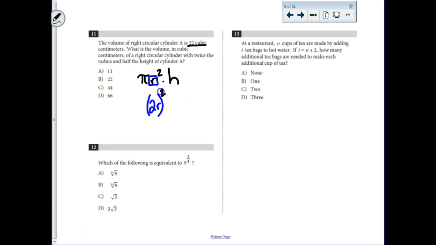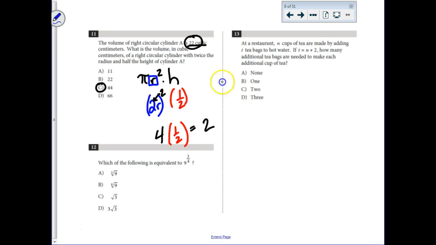remember that that quantity is being squared. So what's happening to this coefficient here? Is it really a 2? It's really a 4. And then if my height was halved with no exponent on it, by what factor are you changing this problem? It's really 4 times half, better known as 2. So you're really going to be doubling the volume. Okay, so you've got to watch your exponents. So if this guy originally had a volume of 22, and then because of these factors we notice we're going to be doubling the volume, apparently the answer is 44.